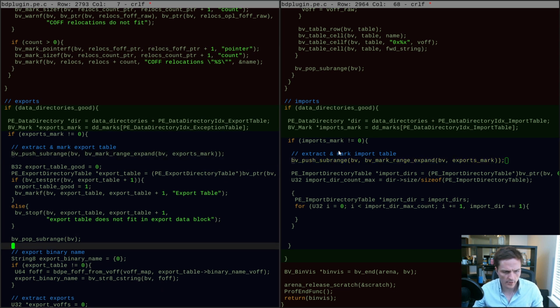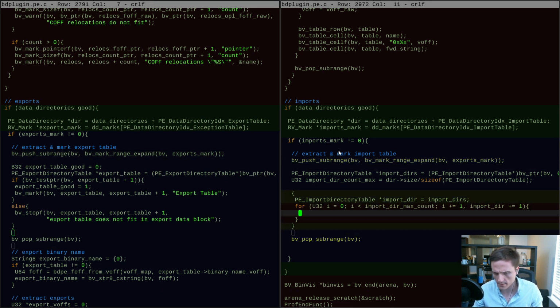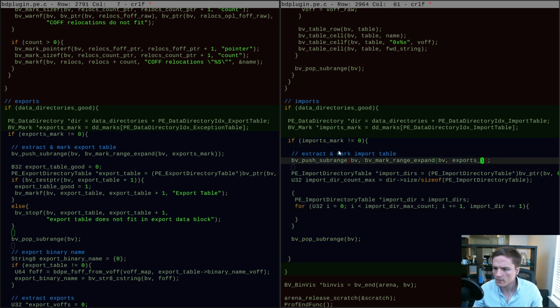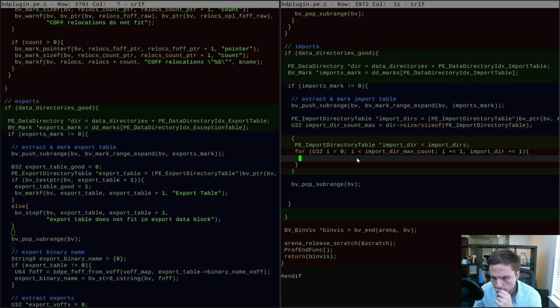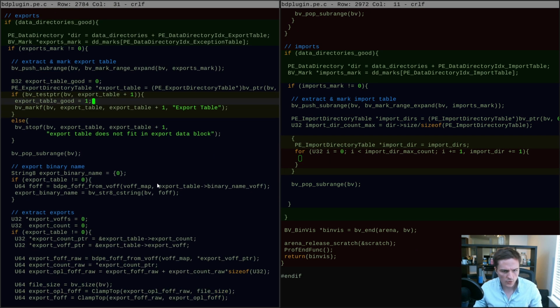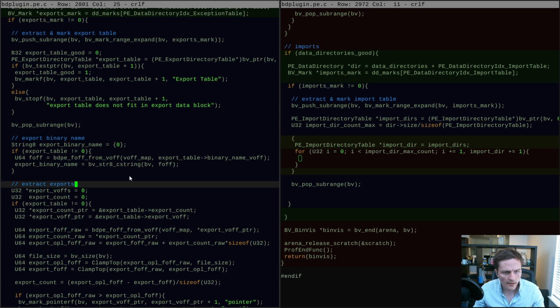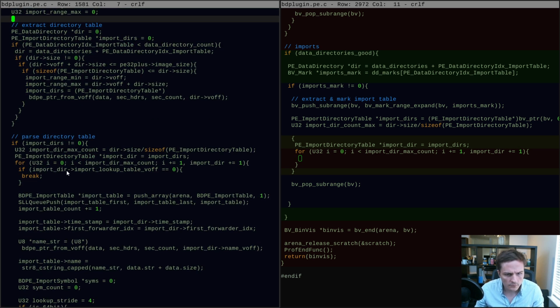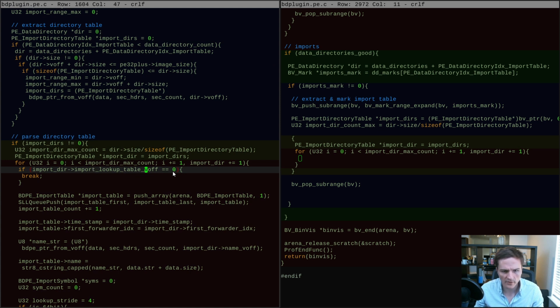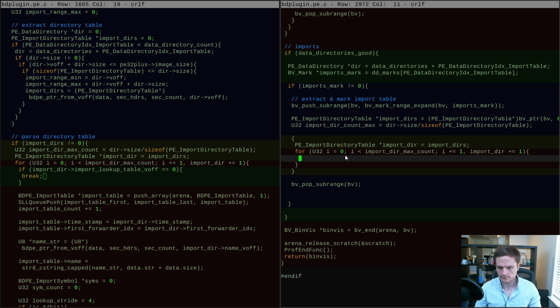And then use the subrange mechanism to make this easier. Imports, grabs the imports table there. I'm going to look at each one, and the point is, if the lookup table v-off is 0, I'm done.